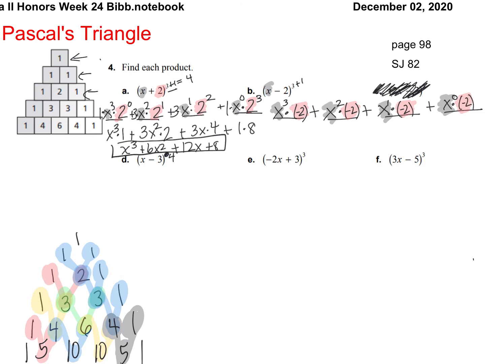and start from the right, since this is on the right. We'll start from the right with our exponents in descending order. Third power, second power, first power, 0 power. Then we're going to put in the correct numbers for Pascal's triangle. So I'm going to put times 1, times 3, times 3, times 1. And then I'm going to do the math.